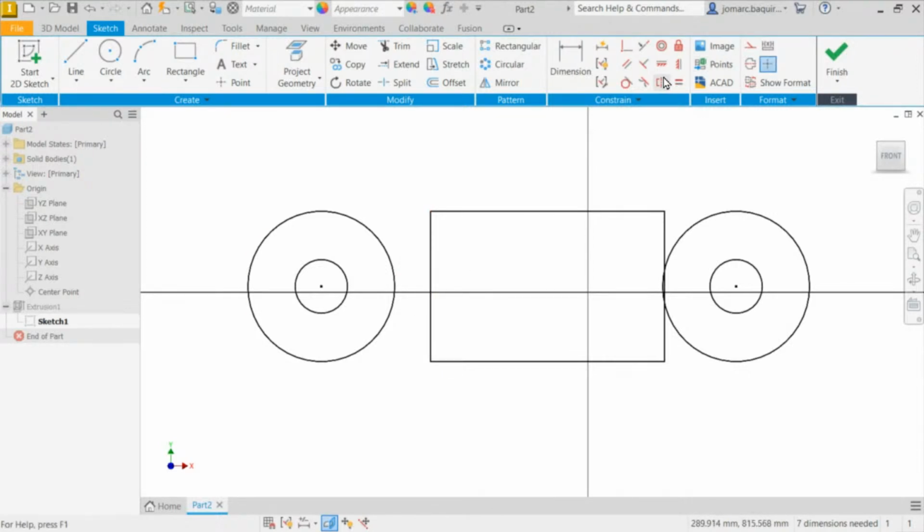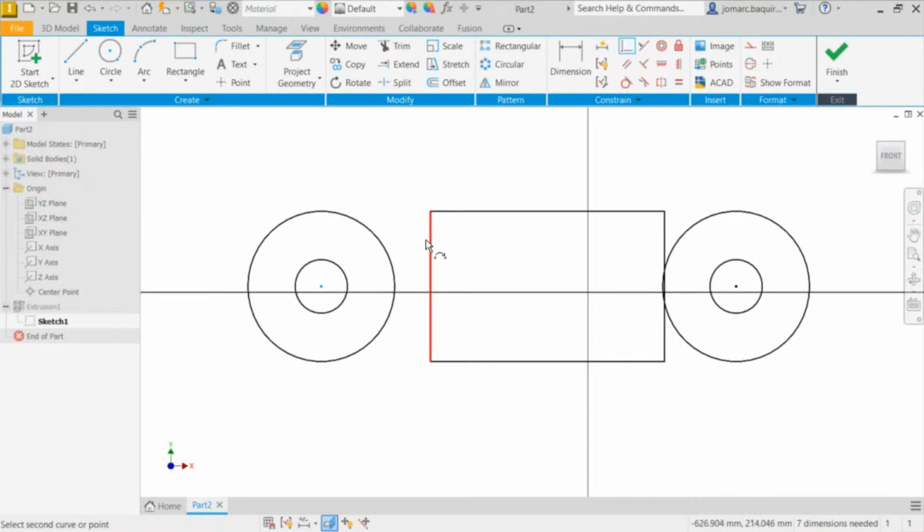So there's actually no midpoint constraint. It is actually located in the coincident constraint. Again, our intent is to have this center point be coincident with the midpoint of this line. So selecting coincident, selecting this center point and this midpoint.